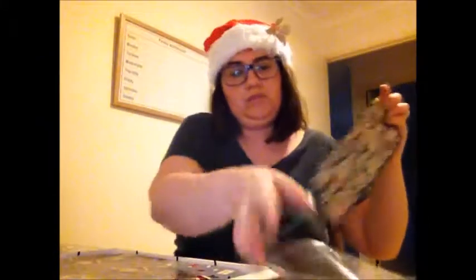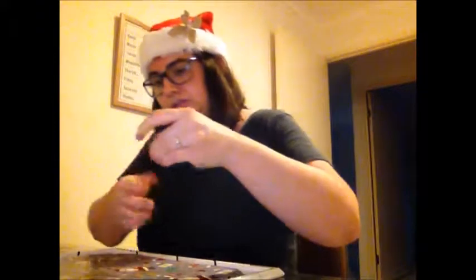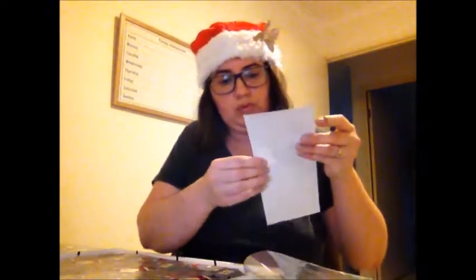So what you need is some Christmas stickers. So you can open them up. And then pull them out. And then stick them wherever you want to stick them on the piece of paper. Looks so cool.